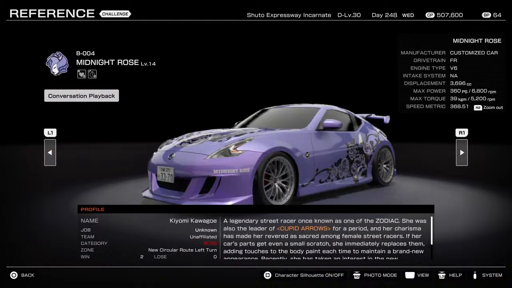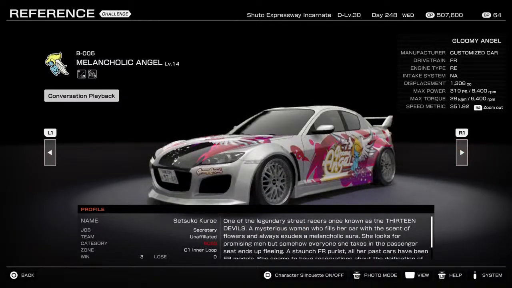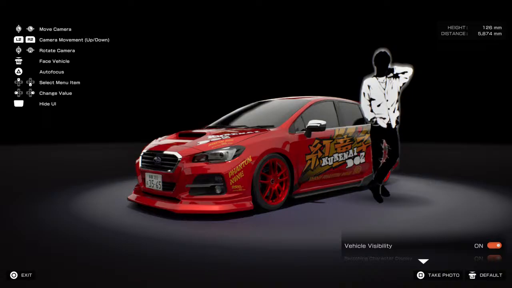Oh right, I forgot to rate Melancholic Angel's vehicle, so she actually somehow gets a 9 out of 10 as well. Well, let's scratch that. It's a 7 out of 10 because there's a lot of colors happening. Okay, let's continue on with Crimson Boy or Crimson Kid.